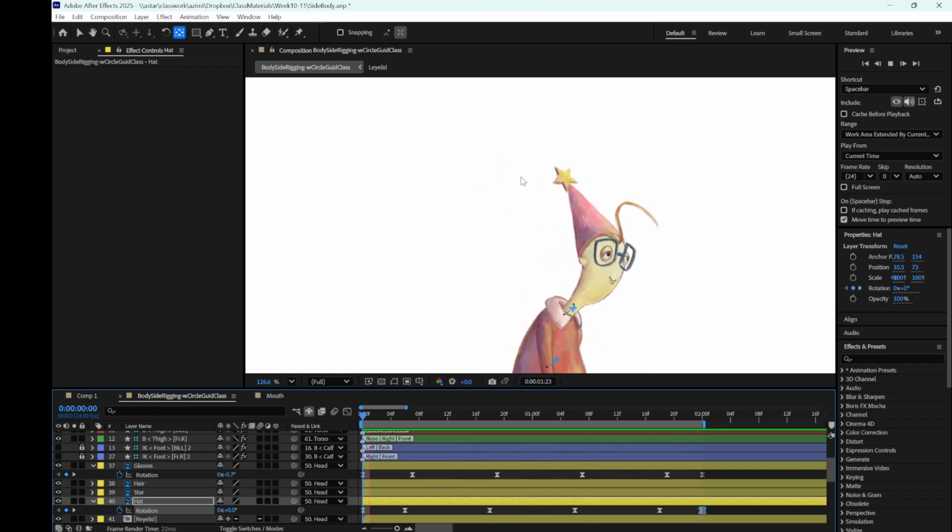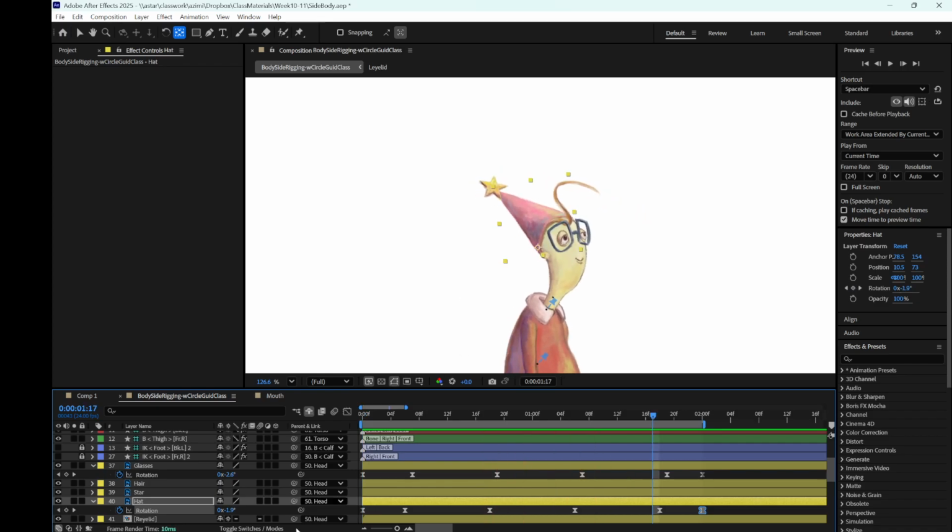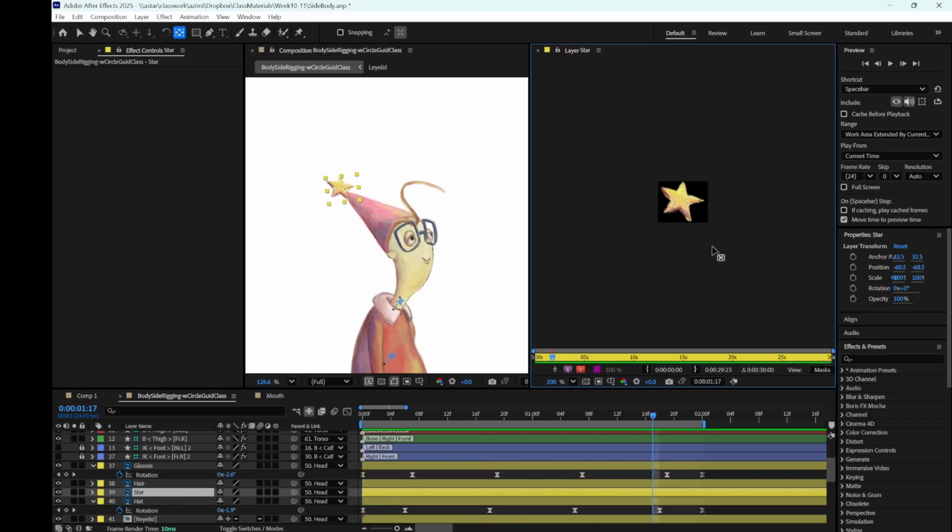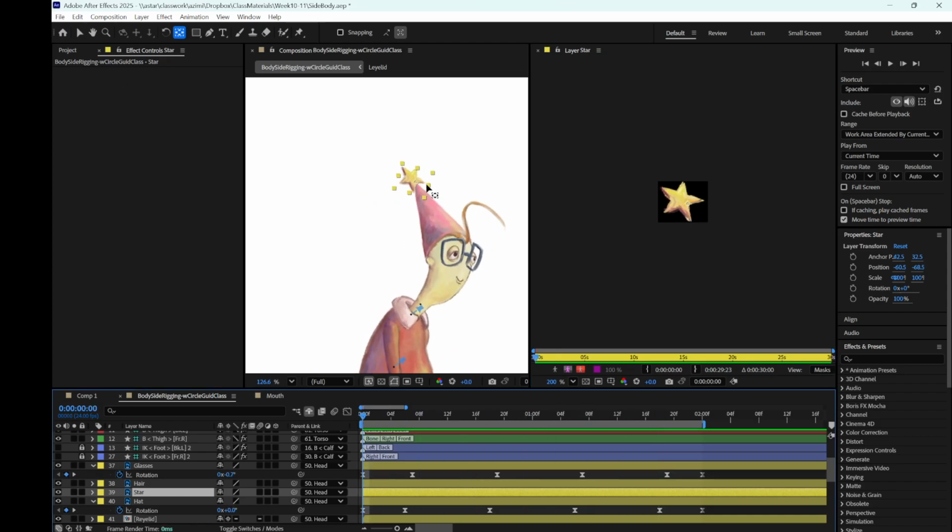And you can do the movement to the start to be sure that it is fixed on the hat. The issue that the star is not fixed on the hat is because I put the anchor point here. Before that I had to put the anchor point somewhere here.